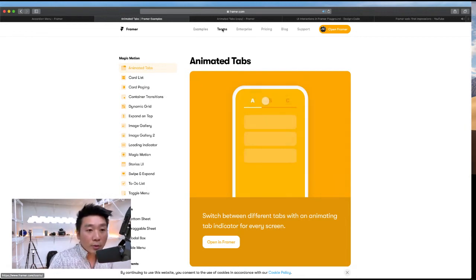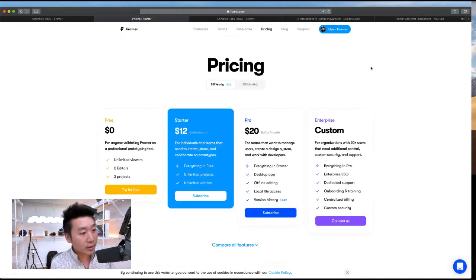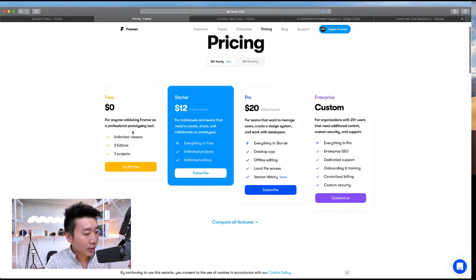And I just want to take a look at the pricing, because this is something new. It wasn't like this before. Framer didn't have a free plan before. But it does now. So just like Figma, if I'm understanding correctly, Cohen, who's the founder of Framer, he's in the chat. Hopefully I say your name correctly. But we have a free plan, just like Figma.